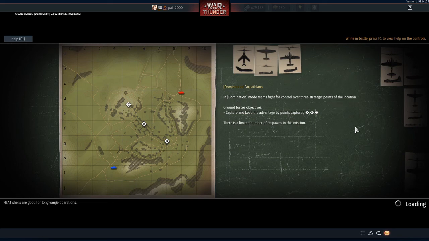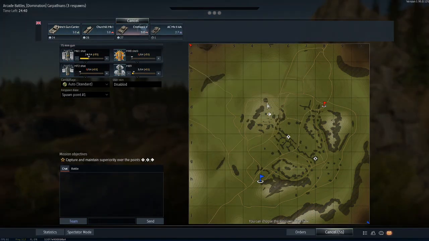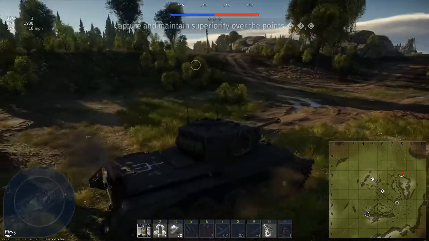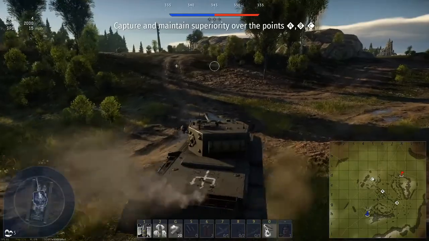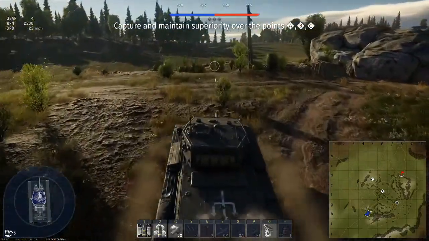And as I said, we're still using the British, so we'll start off with the Cromwell 5, which is pretty quick. And we'll try and push up towards C, which is usually the best spot to get in this game. It's the high ground. So yeah, we're ready to go. We have a couple of heavies then, in case we need them for later on. And off we go.